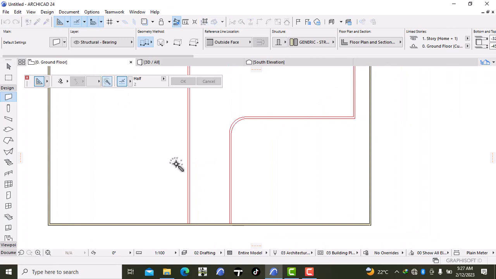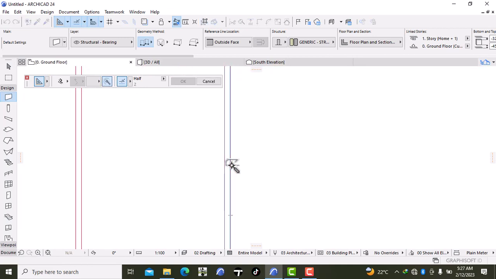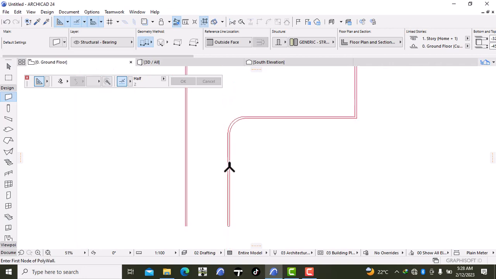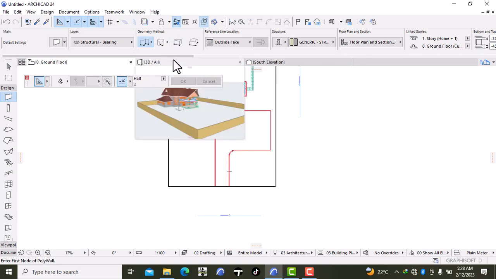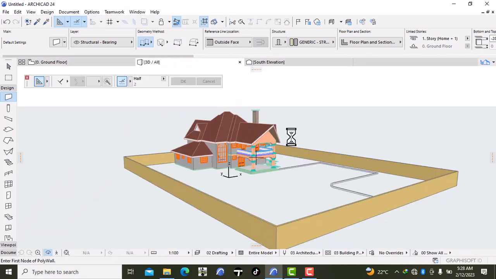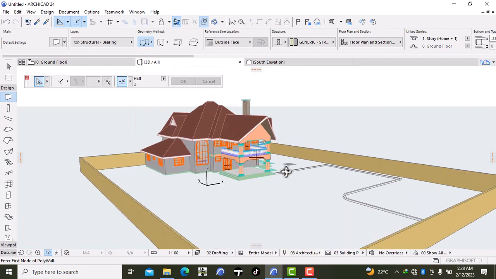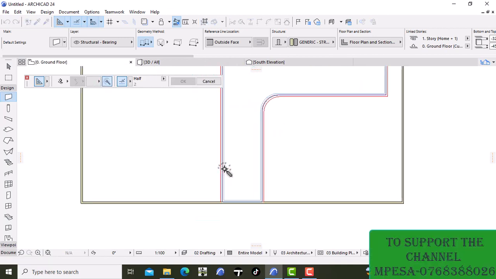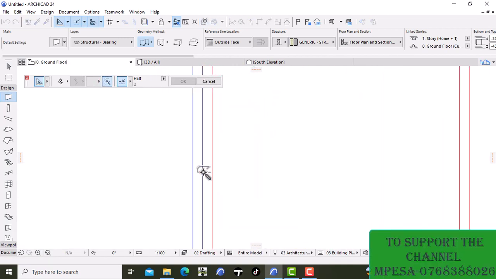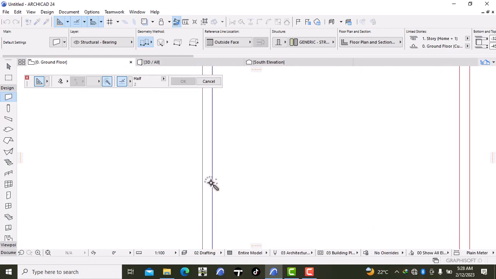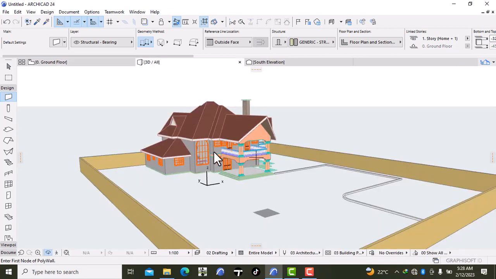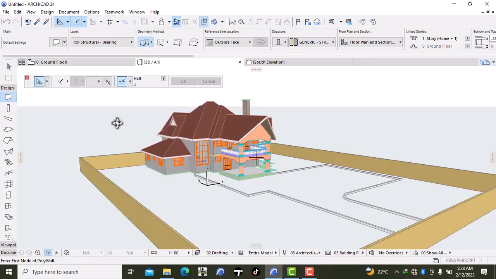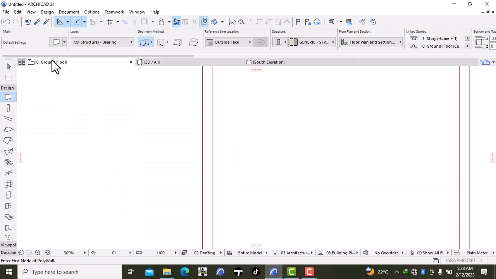I'm going to use the marquee tool, come to this line and do something like that. When I get my 3D, I have something of that nature. For this other one, I still don't have it. So this is my marquee tool, and you come to this texture. It should be something over there. Yeah, something of that sort. Then go back to my ground floor.